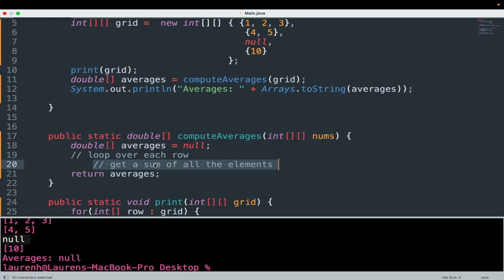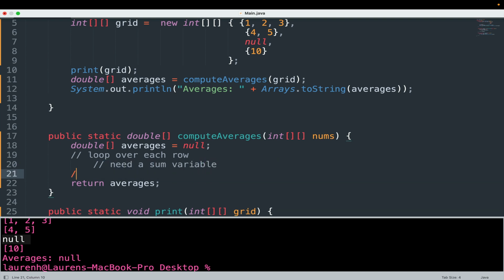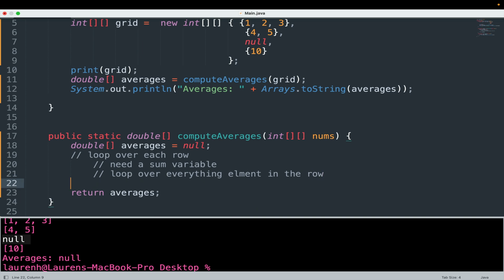To get a sum of all the elements, we're going to need a sum variable. We're going to need to loop over every element in the row, and we're going to need to accumulate a summation. I think I've got some spelling errors in here. Every element. There we go.